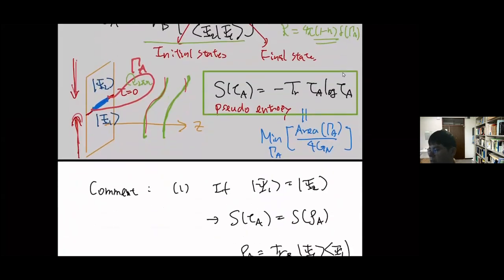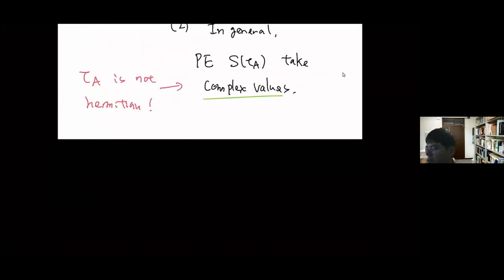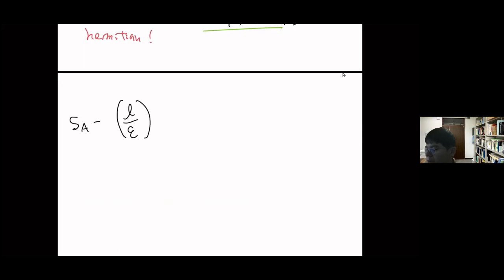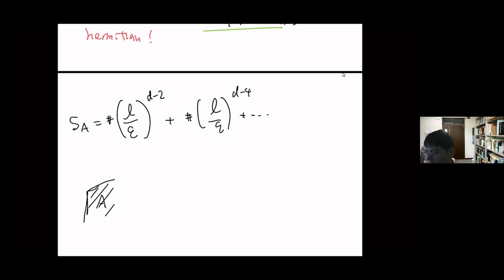So for example, that's something I didn't mention, but it is actually important. So we talk about higher dimensional holographic theories, where the area law divergence is like d minus 2, and I said something like d minus 4, right? There is another divergence, subleading, and so on. But if you have, for example, a cusp, if subsystem A has a cusp-like angle, then you have an intermediate term, like L over epsilon to the d minus 3, actually. This term appears. And it's still okay. I mean, you can apply this holographic formula even if you have a cusp-like singularity of subsystem A, but the behavior changes a little bit. You get some extra divergence.